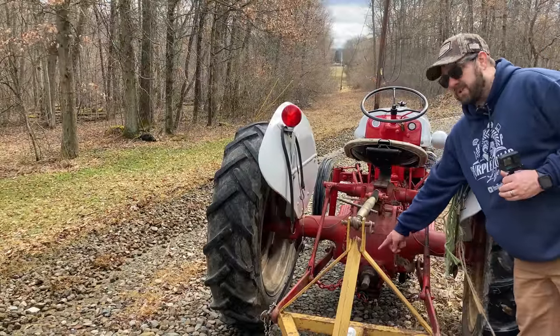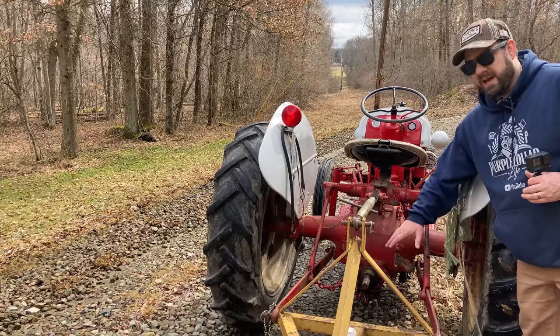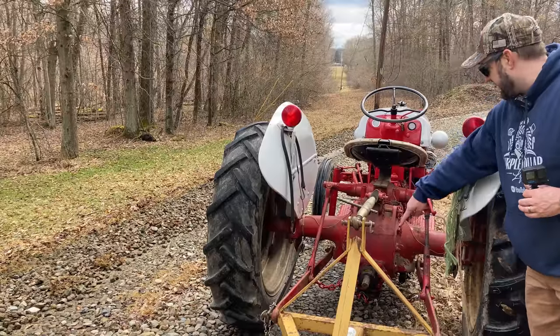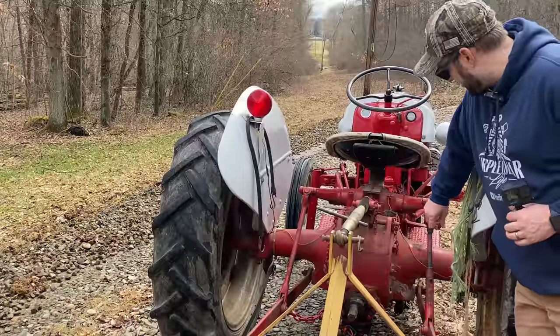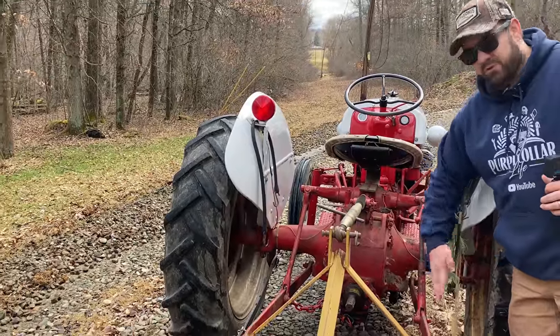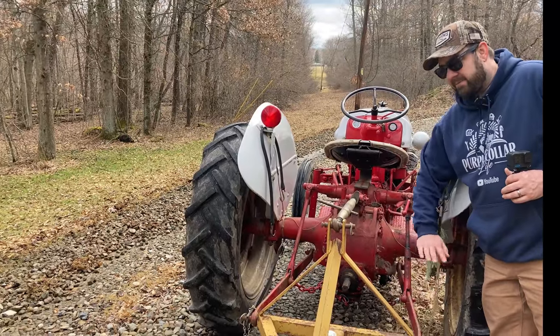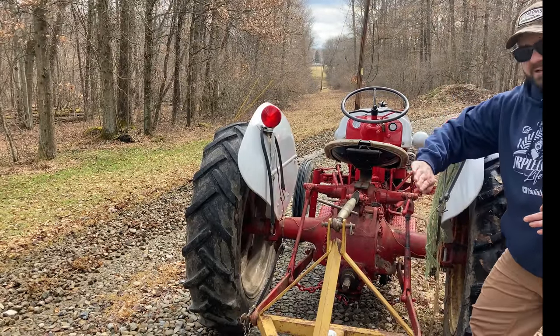The whole time you're doing this, the PTO will be spinning, so you need to be careful about that. You don't want anything getting caught in there — you don't want to be down working around it when it's spinning. But that's necessary in order to use the draft control to lift the arms up. There is actually an adjustment on the right-hand arm — you can crank this crank, which will raise and lower the right-hand arm a little bit. I'm keeping it pretty level because I don't want to make a steep edge on the outside of my driveway. I just want to pull that gravel in, and I'm actually already downhill a little bit because my outside tire is down in the ditch.